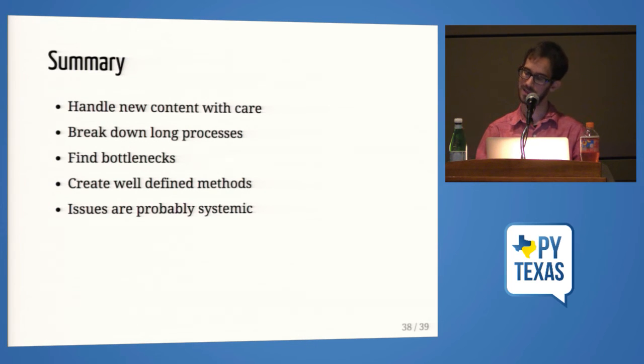When you're adding new content, you want to be fast. This is a crucial part. Create well-defined methods that you can use to integrate content. And if you see a specific issue, such as the rock example, it's probably all over your system. And it's not just this POI. You will probably have other POIs with the same issue.